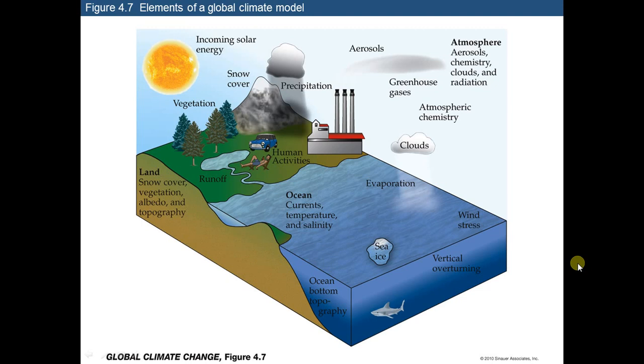So if you first take a look at the atmosphere, you see there's aerosols, microscopic solid and liquid particles suspended in the atmosphere. We were talking about the different examples of them in Lecture 8. Chemistry of the atmosphere, okay, the different chemicals in it, the makeup of them, relative concentrations, right? Clouds, which can reflect sunlight, contribute to the albedo effect. They can absorb and emit infrared radiation, contribute to the greenhouse effect.